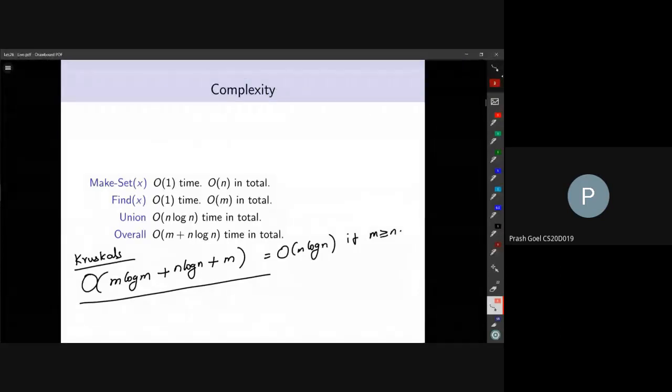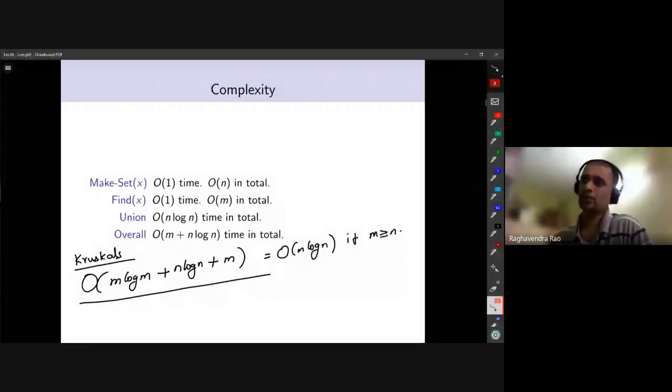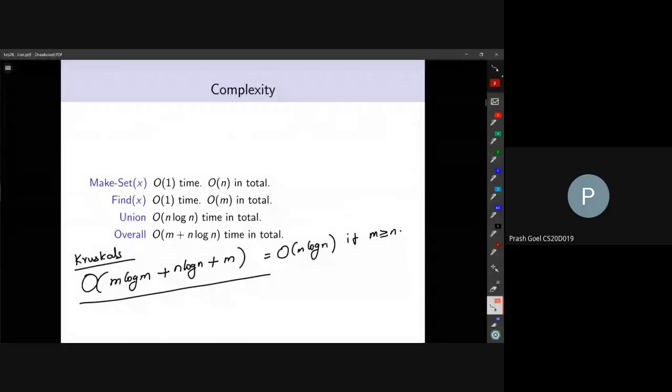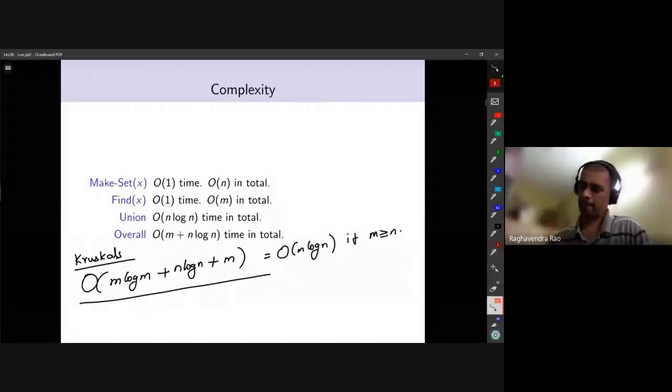It should be m log m, right? Because if m is greater than n, log m would be greater than log n. What is m, right? m can be at most n choose 2. So log n and log m asymptotically will be the same, up to a constant factor. Log of n choose 2 will be 2 log n.